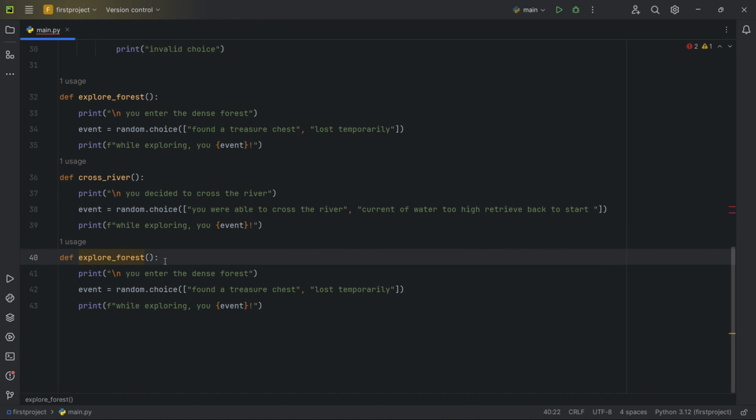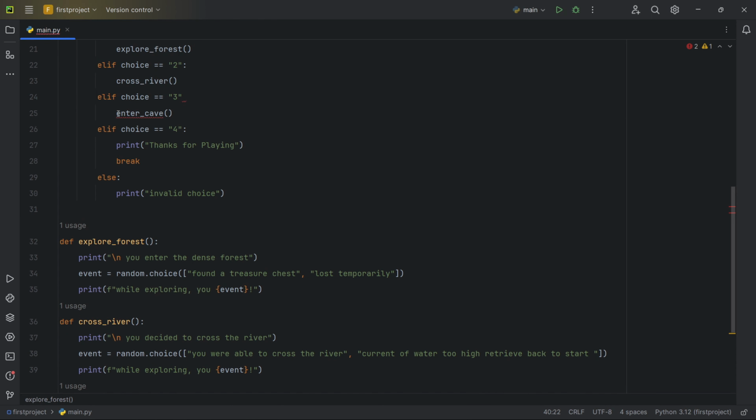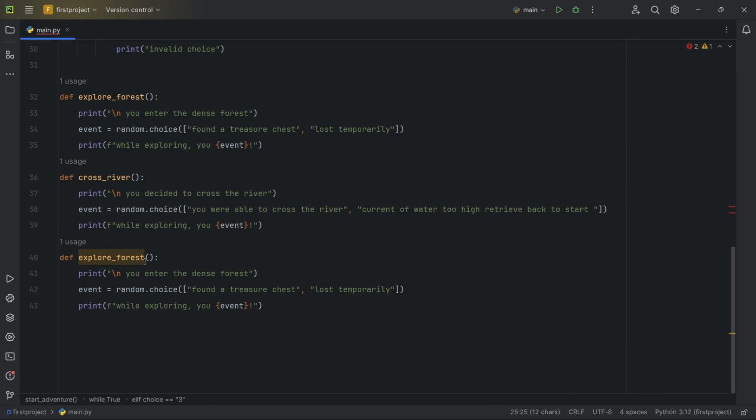Now the next thing will be this, which was cave, right? So we have to give this cave. Now we can simply remove this, and then we can have something over here, like you have entered into a dark cave. So for this we can simply say you entered the dark cave.